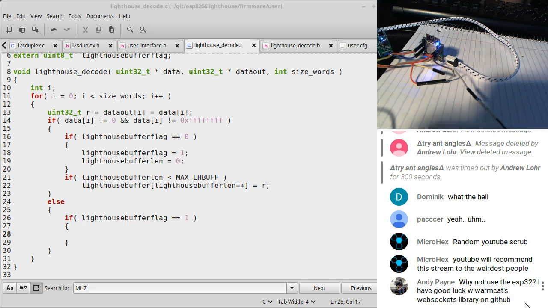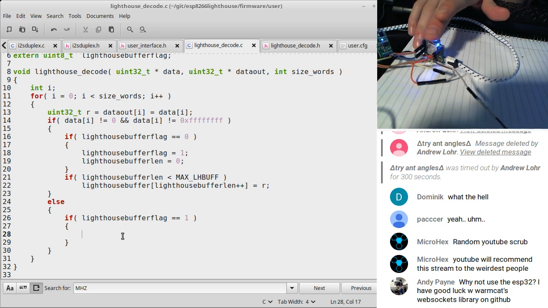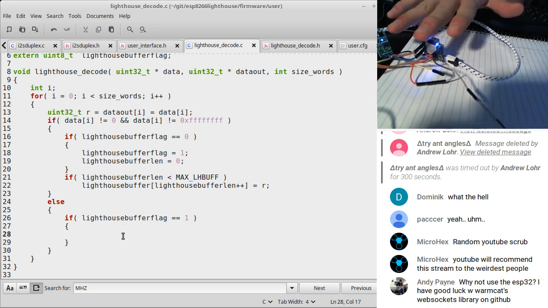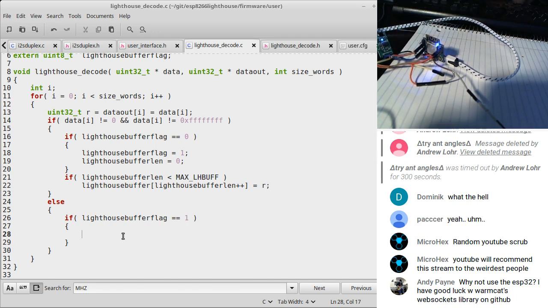Because his WebSockets library is slower than mine on the ESP8266, I wish people would start using faster stuff for this, but I don't know. The other thing is, if this is going to work and I'm going to actually use this for its intended purpose, it has to run on the ESP8285.